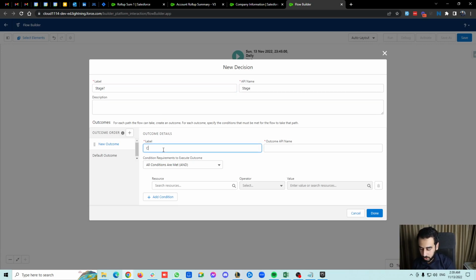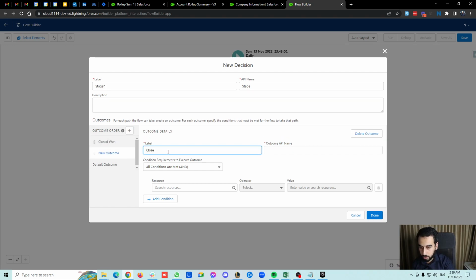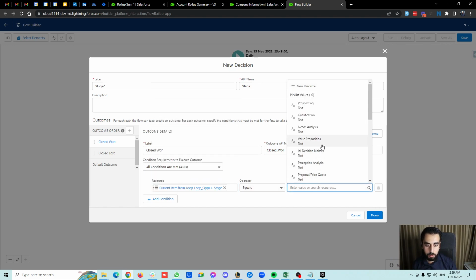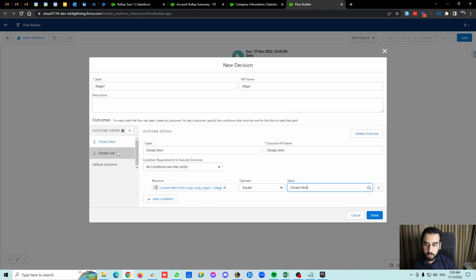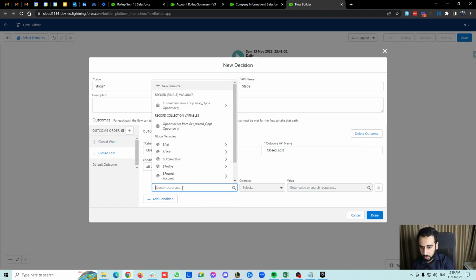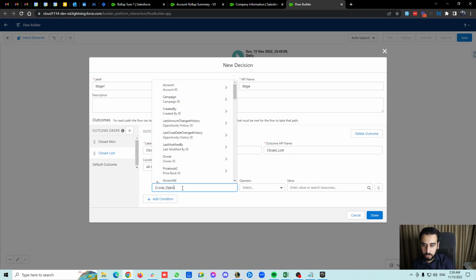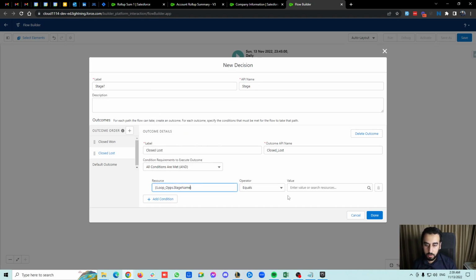Is it closed won or is it closed lost? You can apply this on other stages as well. I'm just setting these as examples. If it is closed won, then the current item from loop would have the stage closed won. If it is closed lost, how can we identify that? Current item would be closed lost.